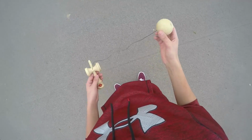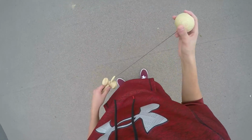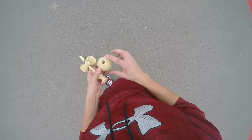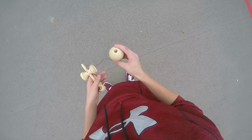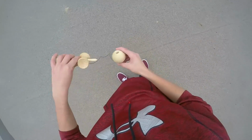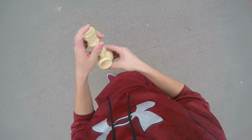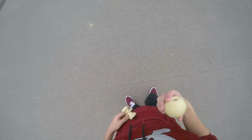Okay guys, so there's two ways to do stilt, two ways to grab the tama. So let me show you both ways. First way is you put your index finger close to the hole, and that lets you put your thumb lower so that when you get it onto stilt, it doesn't touch your thumb, because if it touches your thumb, it doesn't count anymore. That's the first way. That's the way I prefer.